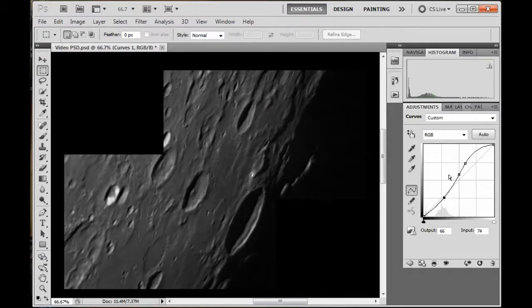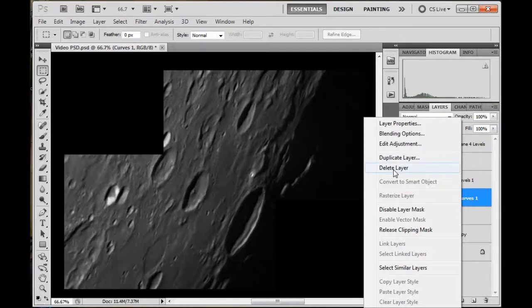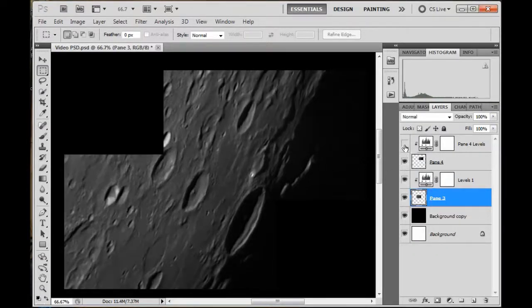If people want to talk about curves a bit more later, then let me know and I will, but in the meantime I'm just going to right click there, delete that, and we're going to work on levels, and we've got some match levels. Okay, there we go. Come back in a minute and just do some masks to really make sure that any straight lines that are still there, and there are some lines in there, we'll get rid of those in the next video. Cheers.